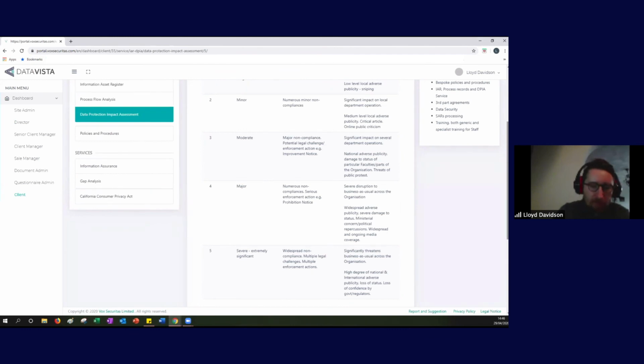If you do need more help, as we've mentioned on other topics, there are always the info bars which provide a bit more context online. But if you need help that the portal can't provide you directly, say this is the first time you've ever done a risk assessment of any sort, Data Vista can always look at providing consultancy and advice to you if need be, and we can help conduct the DPIA with you.